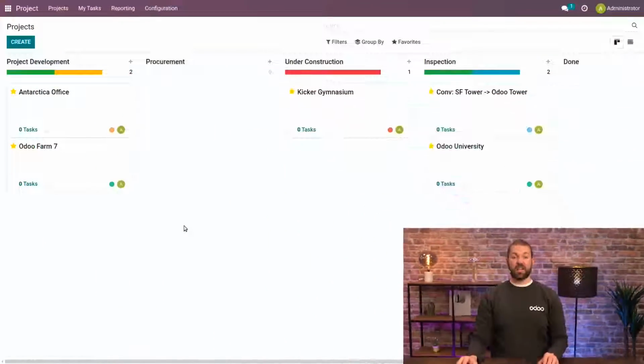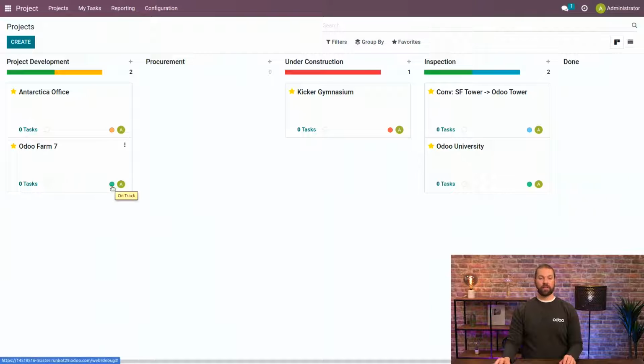Definitely. So for the statuses, you can see the little button here. If we select it, you can see the different color codings and what they represent. Orange will be at risk. You'll have red for off track, blue for on hold, and the classic green for on track. And depending on the status, it will also impact the color coding up top. So you always have a high bird's-eye view of each stage and what projects are where.